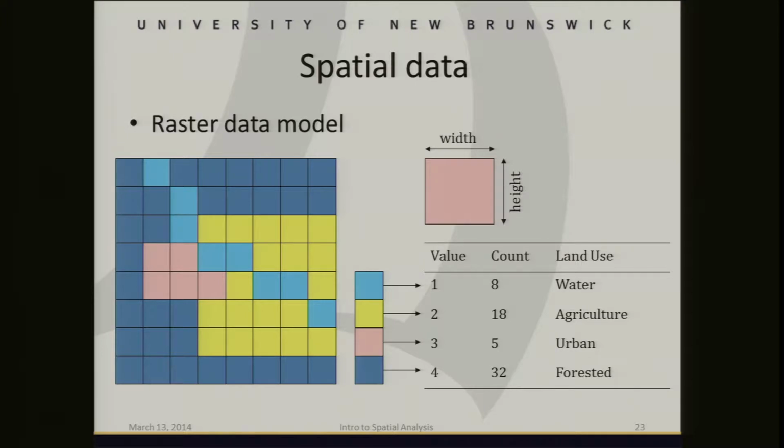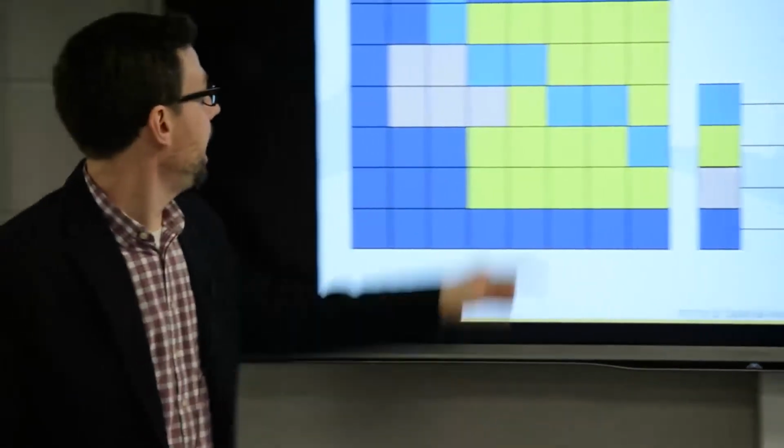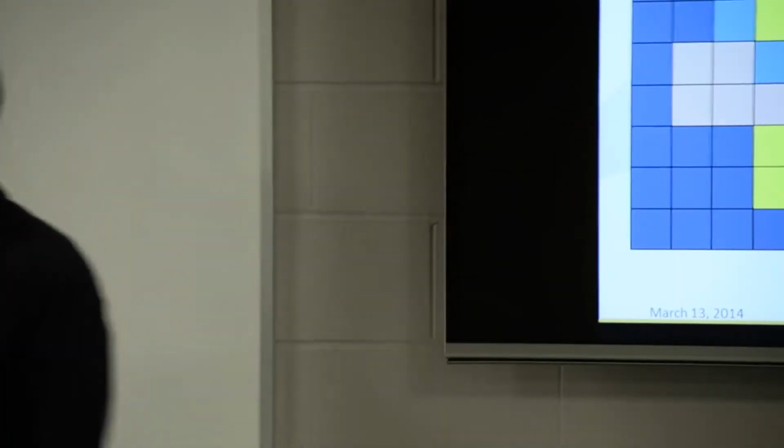So we have air pollution surfaces of Canada that are at 10 kilometer by 10 kilometer, approximate values of particulate matter and overall air pollution. We have other air pollution models for cities, like for Montreal, that is approximately 50 meter by 50 meter. So it's much smaller, part of a block. And each one of these has a value then associated with it, with a width and a height and a series of properties that tell us what neighbor it's associated with.